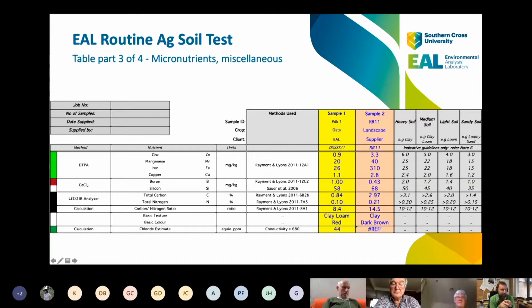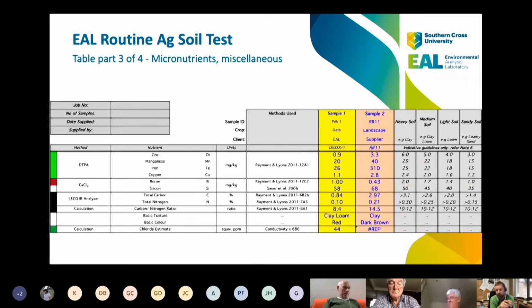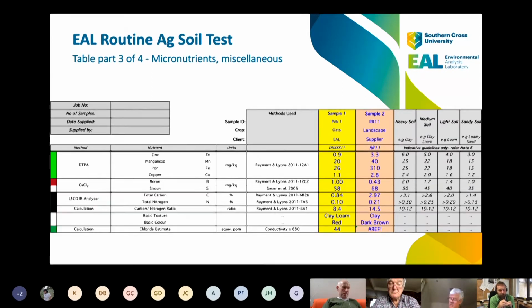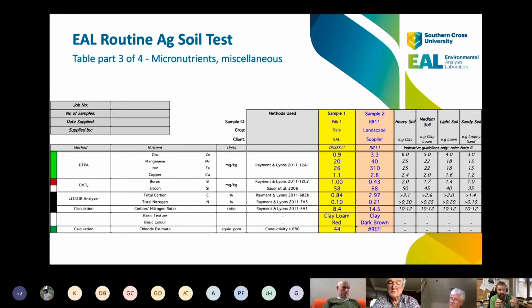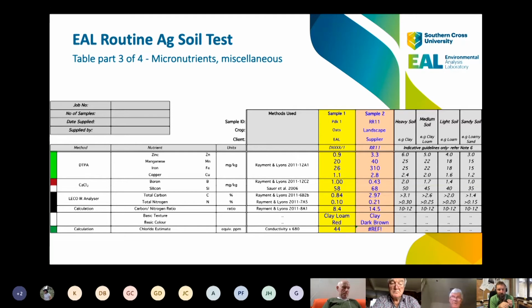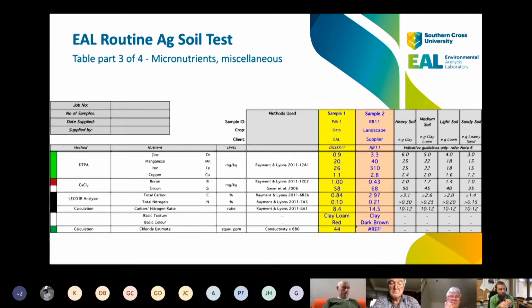Now, there's two types of carbon we look at. Total carbon is typically in your general agronomy reports. With your carbon credits, we actually need to look at total organic carbon, which is often a little bit lower than your total carbon, not hugely. And that really just takes away your carbonates. Your lime that may have been added to your soil, that's a carbonate carbon, which is not your organic carbon, and any geological type carbonate minerals in there. So we need to treat the soil with an acid to remove carbonates, and then you end up with a total organic carbon. But like I say, often total organic carbon and total carbon are quite interchangeable.